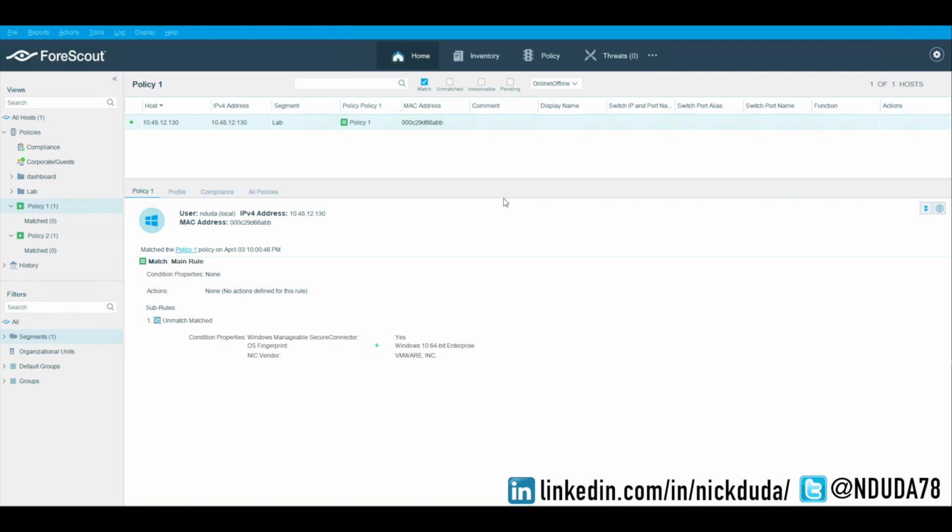But there may be other conditions you want to look for on a company issued machine. It could be naming convention, so you could look at things like DHCP host names. It could be something within a serial number. Maybe it's a make and model.